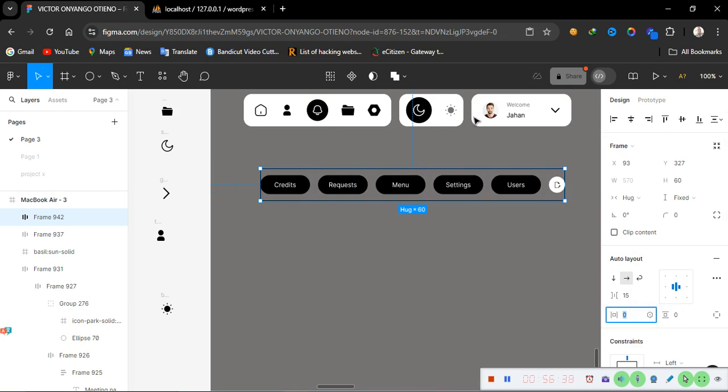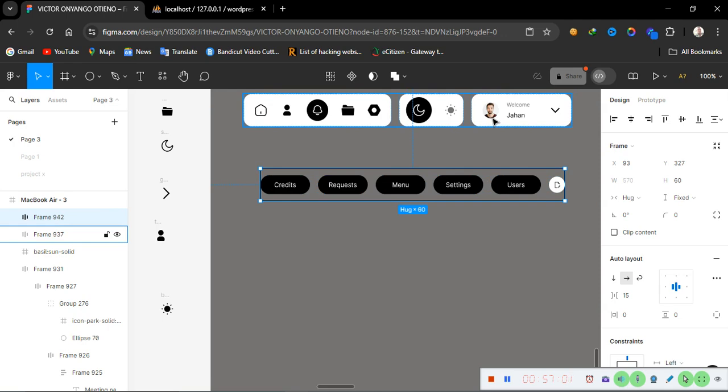So let me see. So this one, it has a width of 613 and it's 570. So okay, I want them to be proportional in width and also in height. For height I've put 60. For width it's 570, 613.